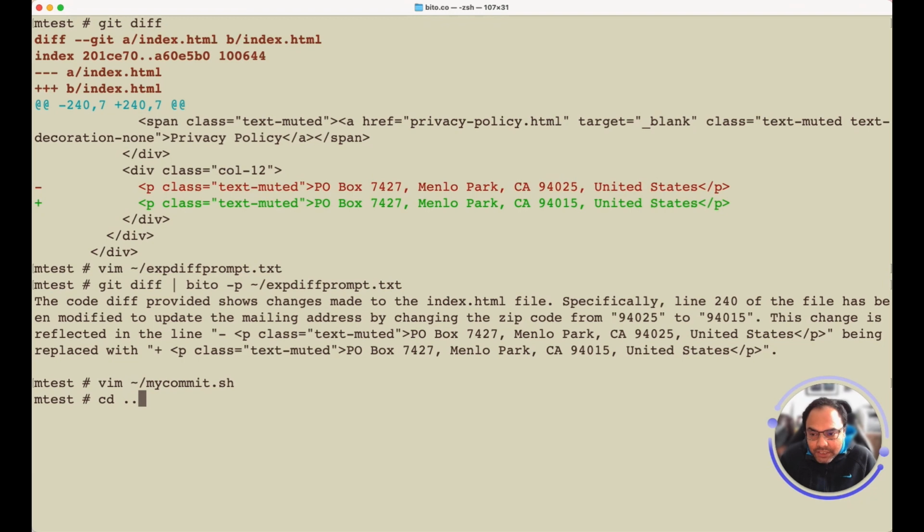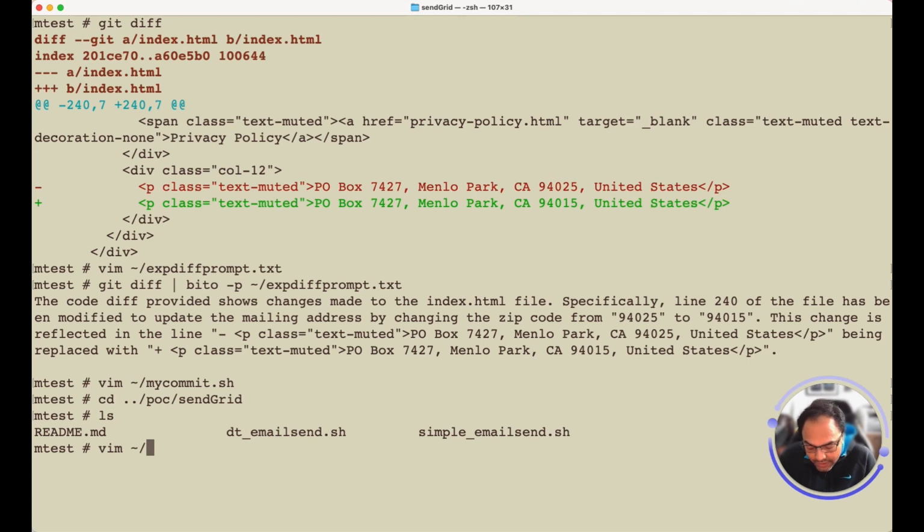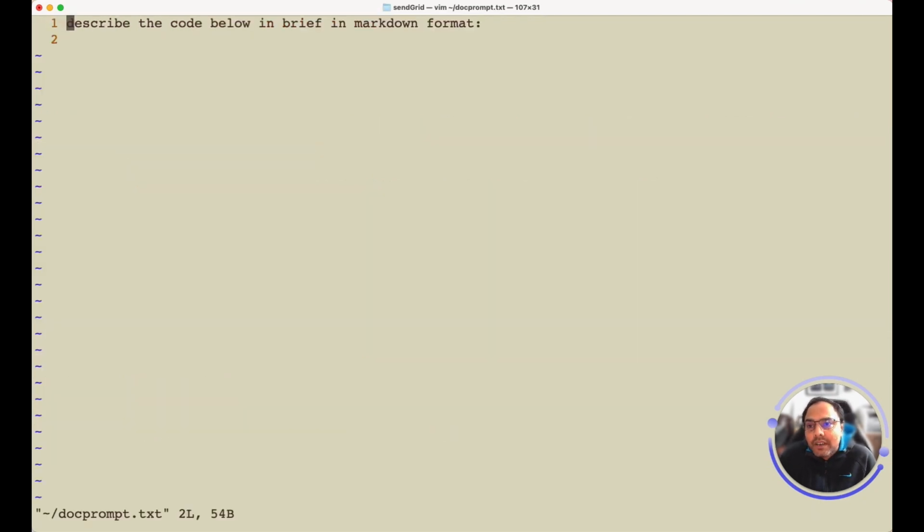Let me switch my directory to another code repository, wherein I'd like to create documentation for a specific script file, which is dt_emailsend.sh. So let me create a prompt file out here for doc, wherein I just say: describe the code below in brief in Markdown format, because I want to create an MD file.